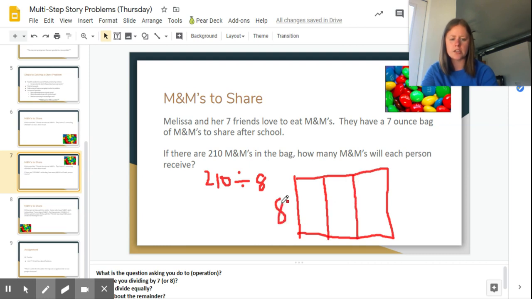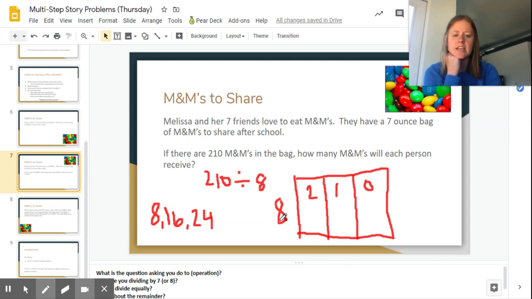So my 8 goes here, and then because we're dividing, our numbers are going to get smaller. Numbers go on the inside, okay? Just like that. Now, the other thing is that you are going to want to write out your multiples of 8. So it would be like 8 and 16, 24. You could keep going, and we'll see once we get going if we need to do more than that. And some of us might not need to do our multiples, okay?